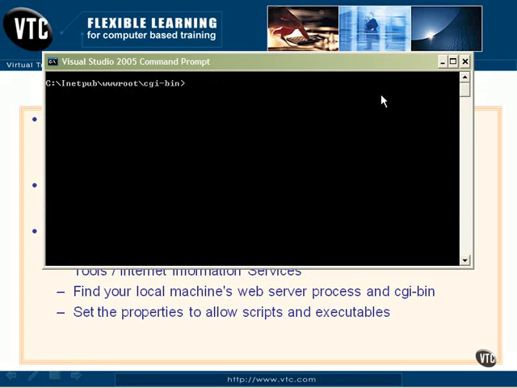So there's our CGI binary, and I've just called it that. You can call it whatever you want, but I've called it that by convention so that we understand what's in there, and you will get more used to working with the CGI bin as a location for your executables.